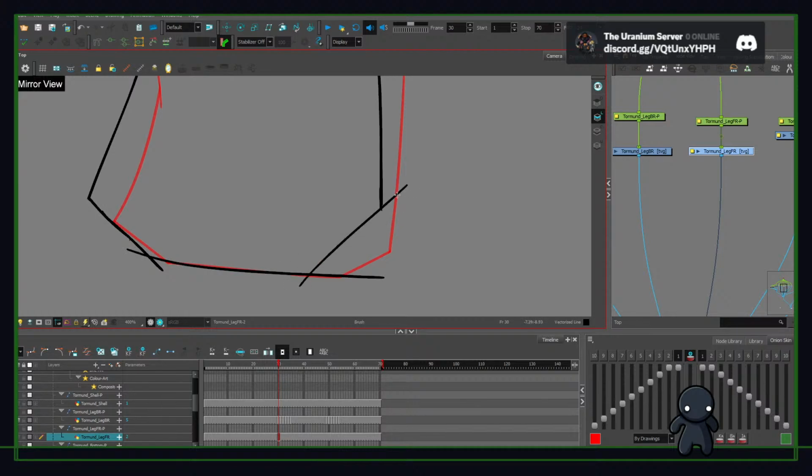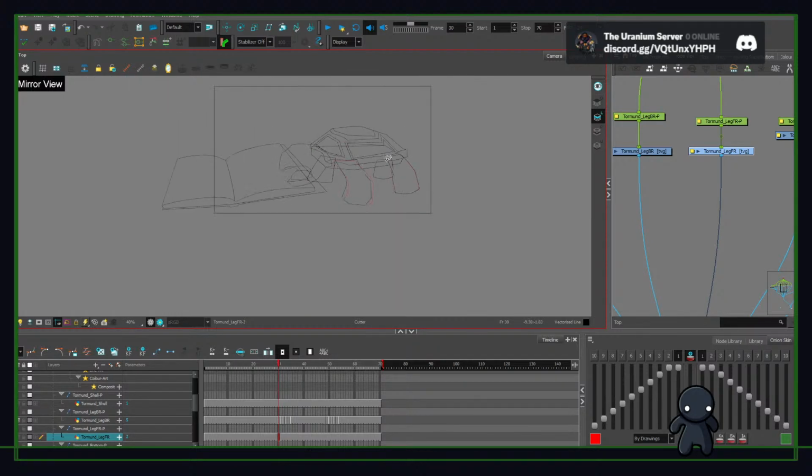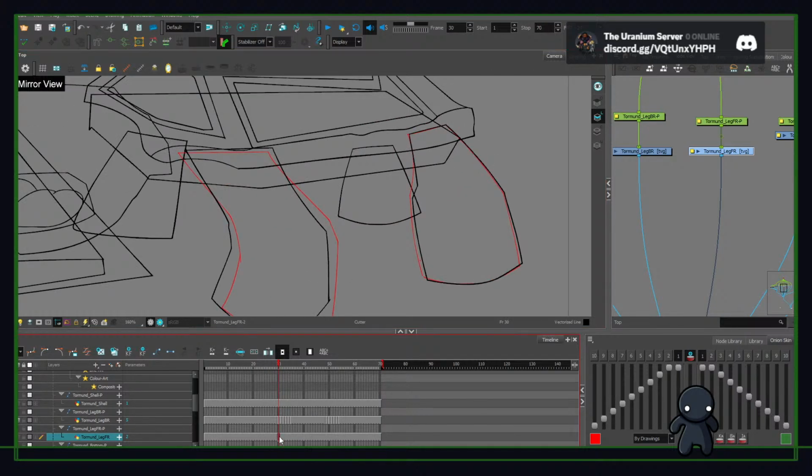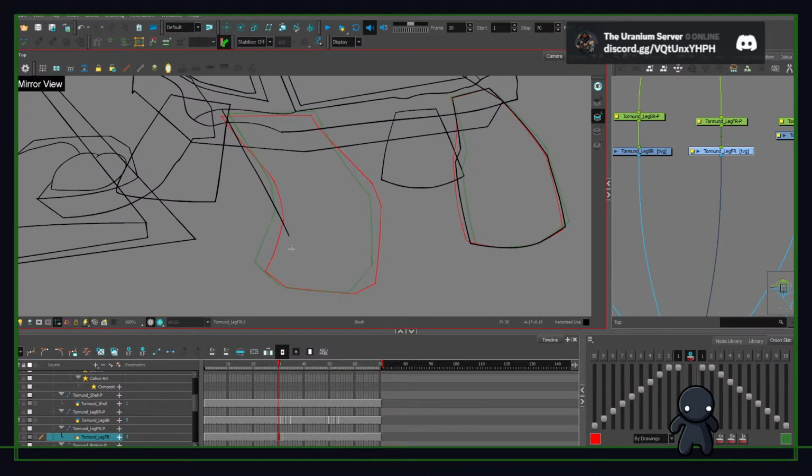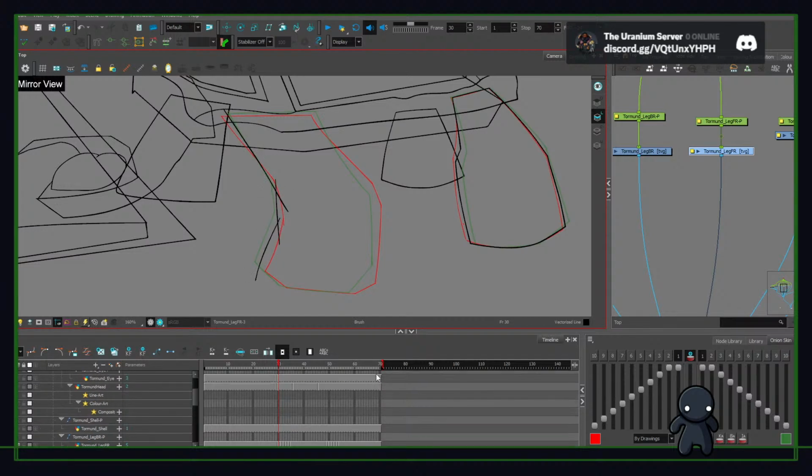Yeah, this is a little bit better. There's an improvement there, I think. Yeah, that's good enough. Let's start with the in-betweening. So let's in-between here, and then in-betweens of the in-betweens, which is a system that you've seen me do quite a few times.